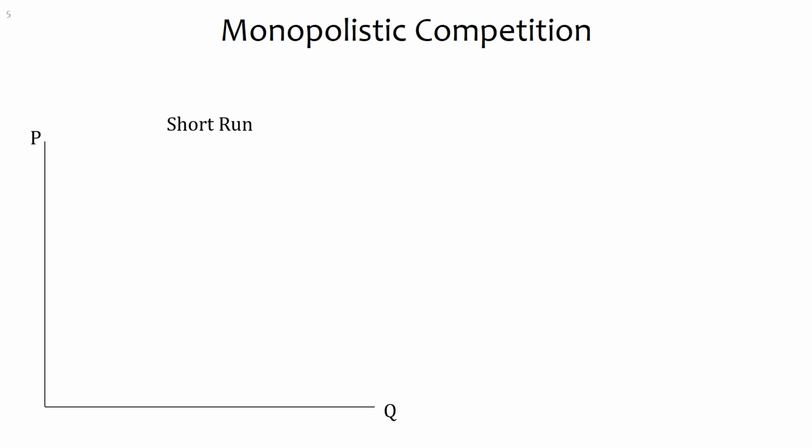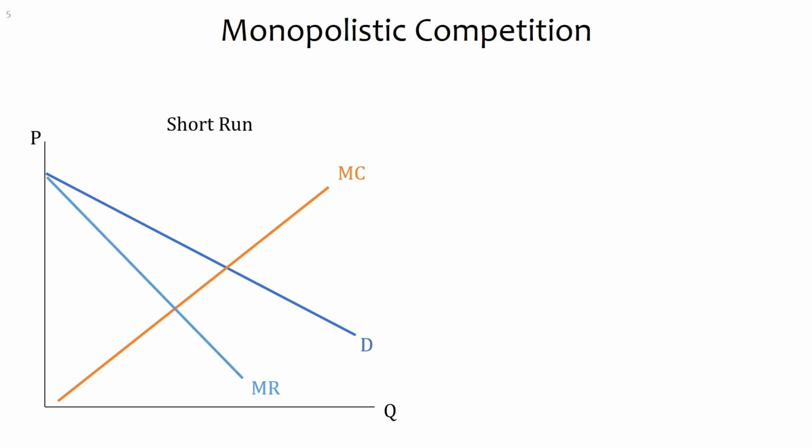Okay, now this is an important slide. You might need to watch it again. We're going to have a bunch of graphs here, so let's walk through it slowly together. First of all, we draw our good old marginal cost curve and a demand curve. Remember, marginal cost is pretty much the equivalent of what the sellers care about, so that would be the equivalent of supply. So we also have to draw the marginal revenue, and we know the maximum profit happens at the intersection of marginal revenue and marginal cost.